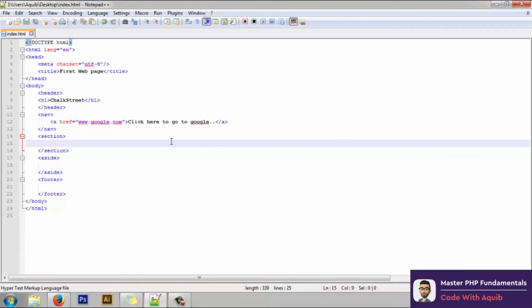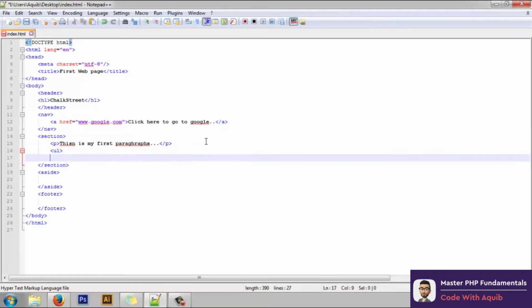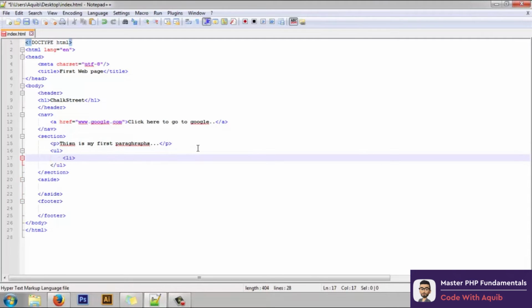The very first thing which I want to tell you guys about is the paragraph tag, which is a very basic tag. Just add whatever you want to add, say this is my first paragraph, etc. And there you go. That is how a paragraph tag works. Next we need to add a list. So let's add one: ul, which stands for unordered list, and an ending ul tag. And let's add a few list elements in between.